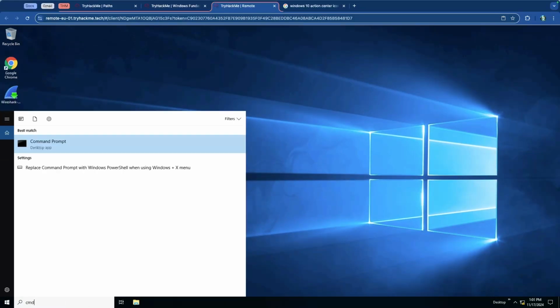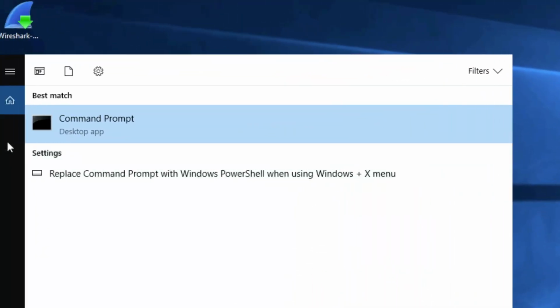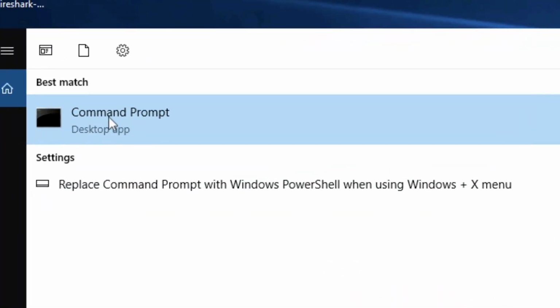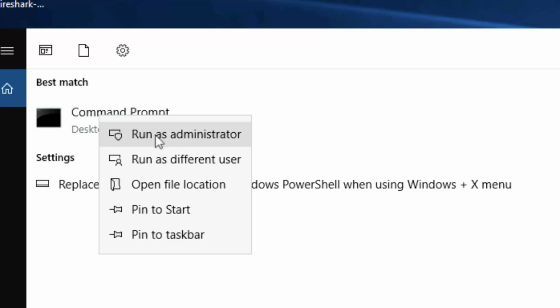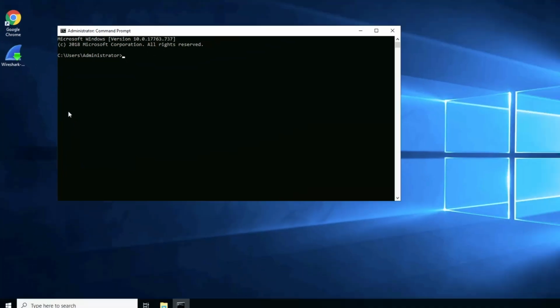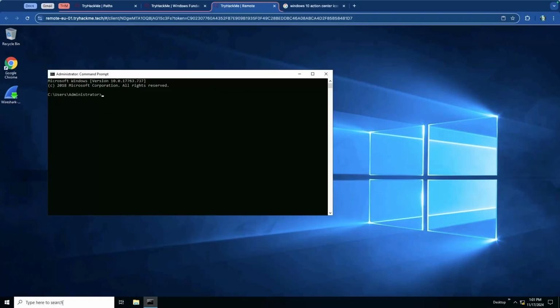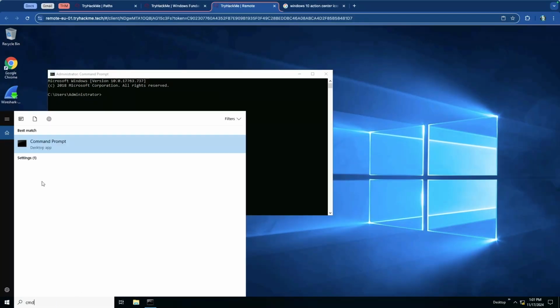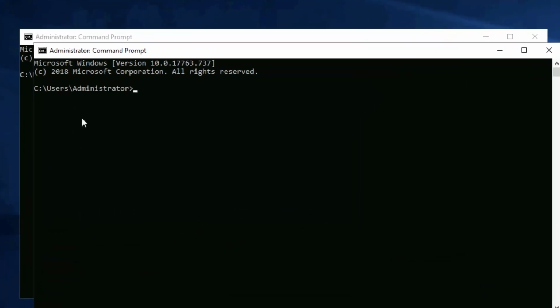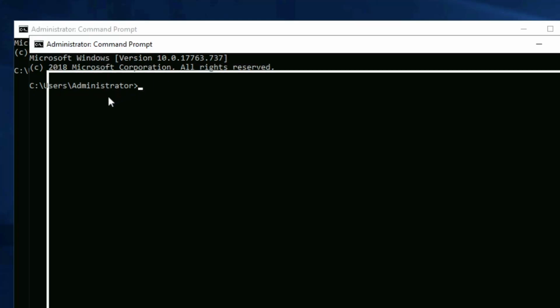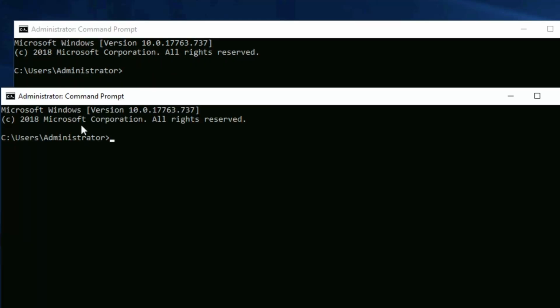And this is one of the big things when we do our pen testing exercises, or when we do other SysAdmin exercises. If we wanted to open up the command prompt again, you can right click on it and run it as an administrator. If you don't, it'll run it normally. And when it runs it normally, look, it says user admin. And then if I go into run as administrator, it'll give me a different prompt. Or, well, no, you know what? Since I guess I am the admin, it doesn't matter in this case. Both of them are user admin, but typically it's different in the other exercises.